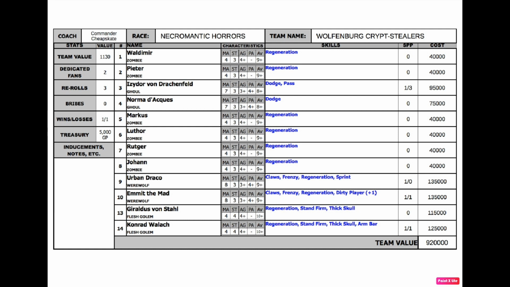Alright, so now it's time for the After Action report for game number 8 of the New World Conference from Tales of the Tachyon Season 2. Starting off with my team, the Wolfenburg Crypt-Stealers. Unfortunately, I lost this game, but I was pretty lucky. I didn't suffer any injuries, which I cannot say for my little sister with her Scam and Bite Scramblers, so I got pretty lucky that way.